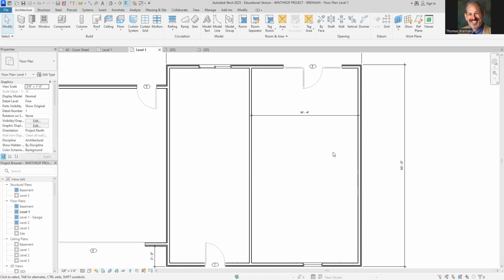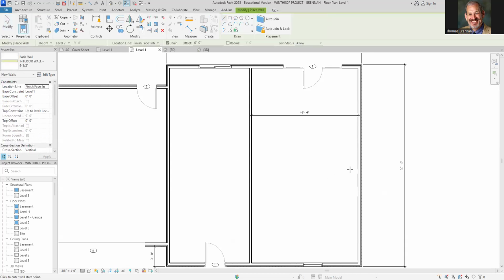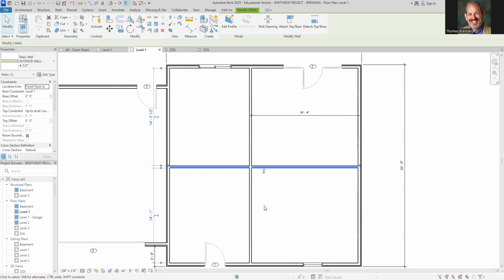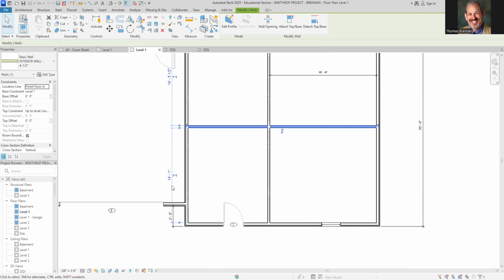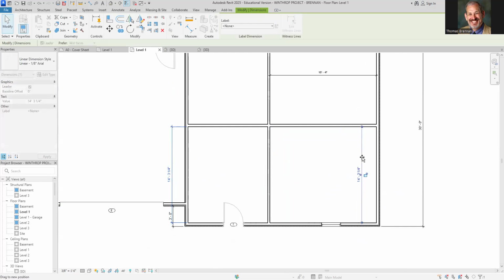Yep. Okay. So I'm going to go to wall again, and I'm going to try right here. I'm just going to bring it right to the end here. I can always trim them out later. So I go there, and this tells me this is 14 feet inside to inside. And again, I didn't quite get it, but that's okay. I'm going to make that 14 feet 3.25. And that's exactly what I want there. So I can go ahead and do this, and now I have those two basic walls in position.